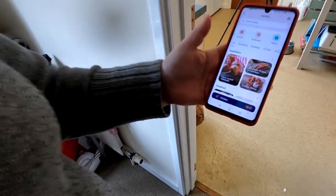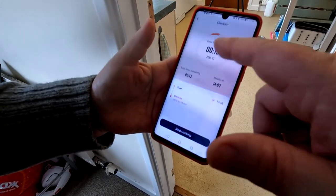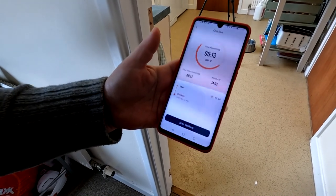Right, so we've come into a separate room, folks, and as you can see down here, if we touch that bit there, there's our chicken. It's got 13 minutes left to run. So we can leave that there.